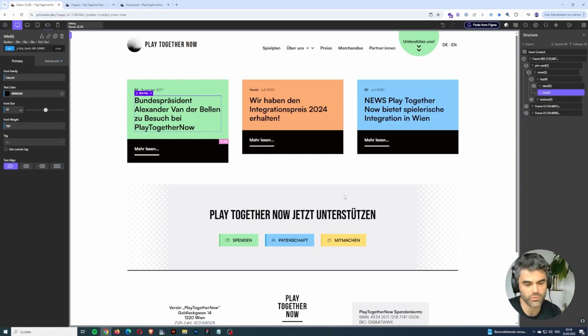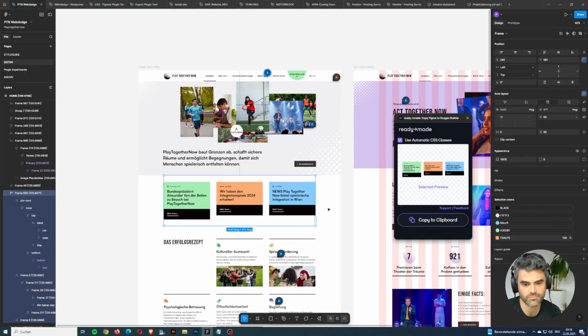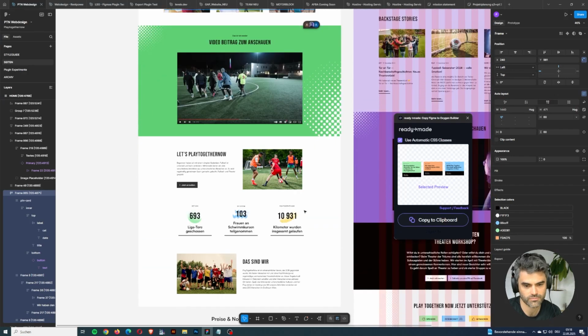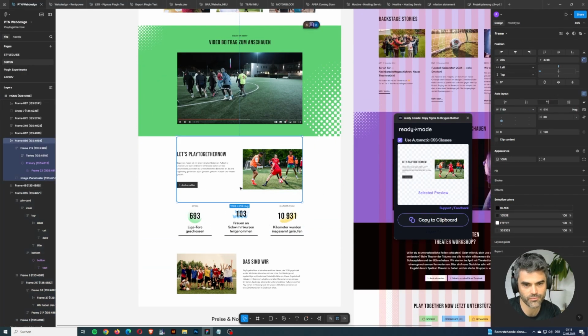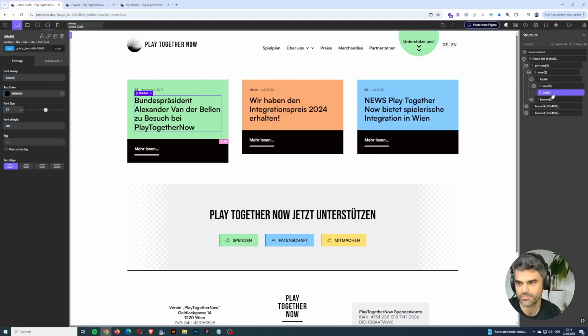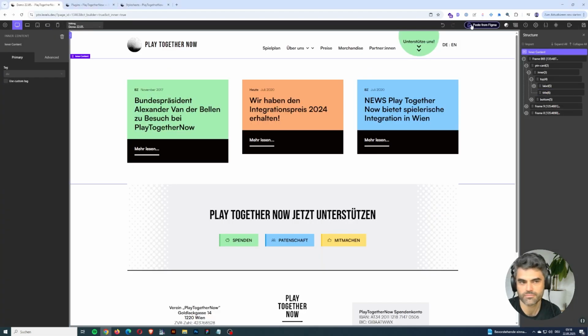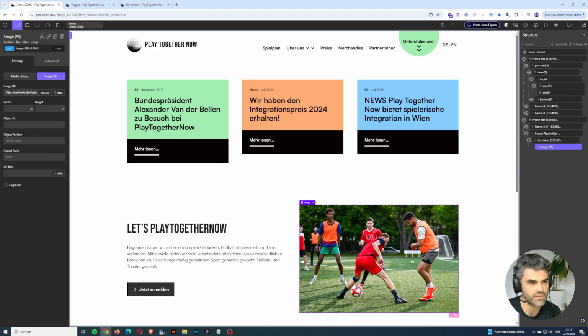One other thing we added is image support. If you, for example, go over here, copy this, it will take a second longer because we actually upload this image to one of our servers in the background and take it from here.